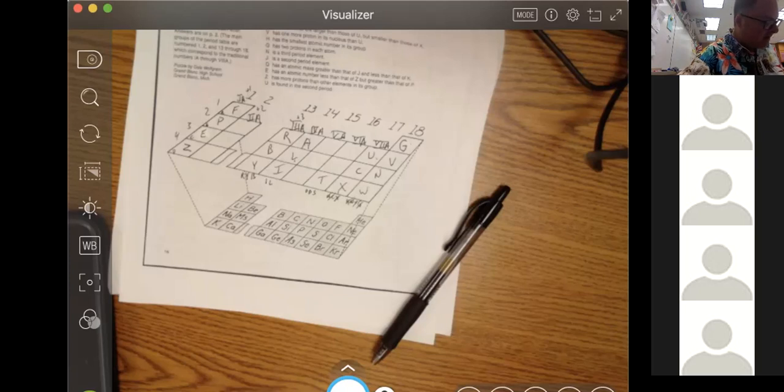Well, let's try this one. We have T. So that means we know H and M have to go somewhere here. It says H has the smallest atomic number in its group. And since H has the smallest atomic number in its group and T is in the 4th period, that means the only place for H to go is right here. I'm sorry, M to go is right here. So if we take a look, remember, if they're in these groups, that means that they're in the same column.